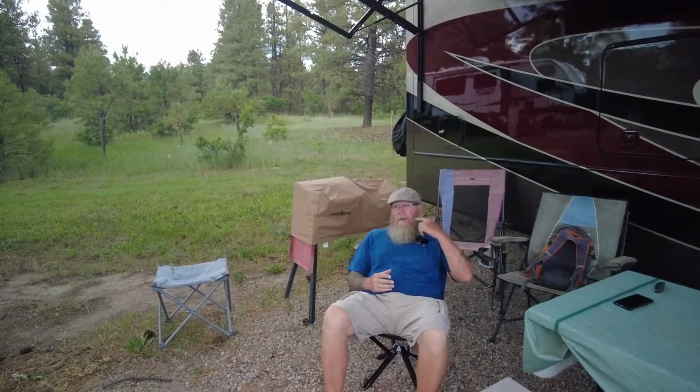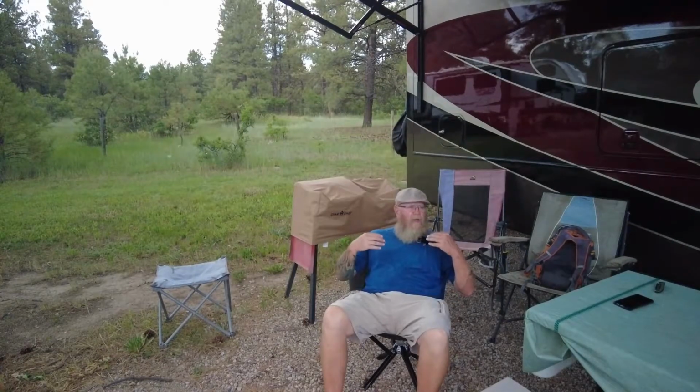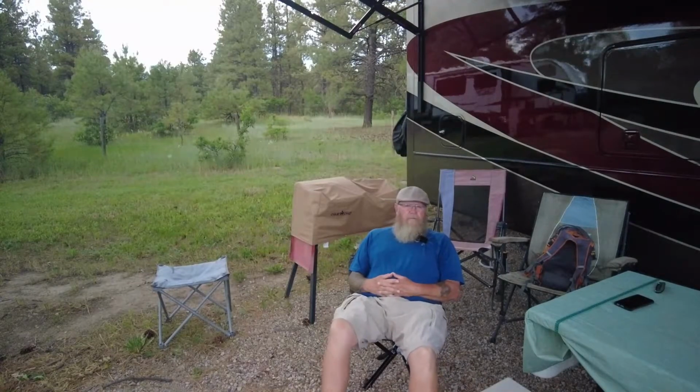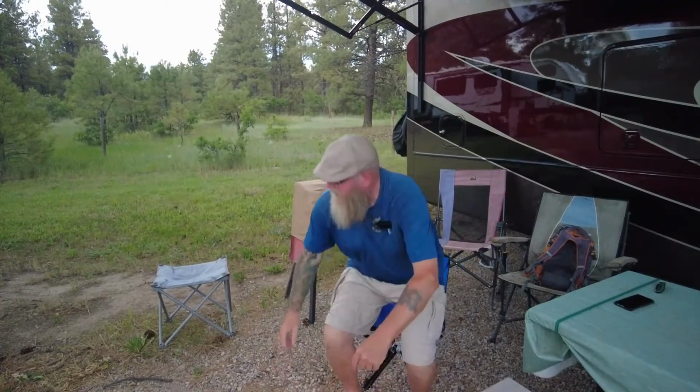So I have a kind of a bad neck. So sitting at this angle and keeping my head upright like this would be good for a while. I don't know that I'd want to sit here for 2 or 3 hours. I guess you could, let me grab this footrest.